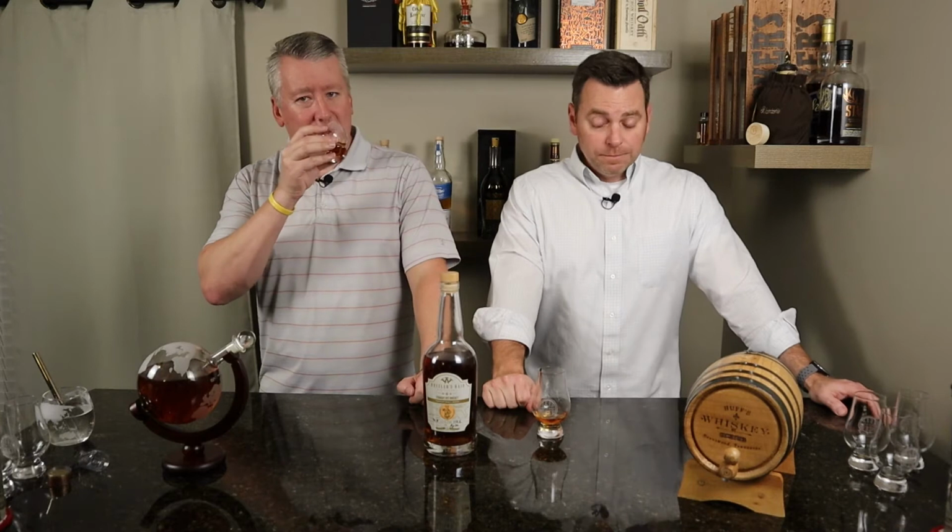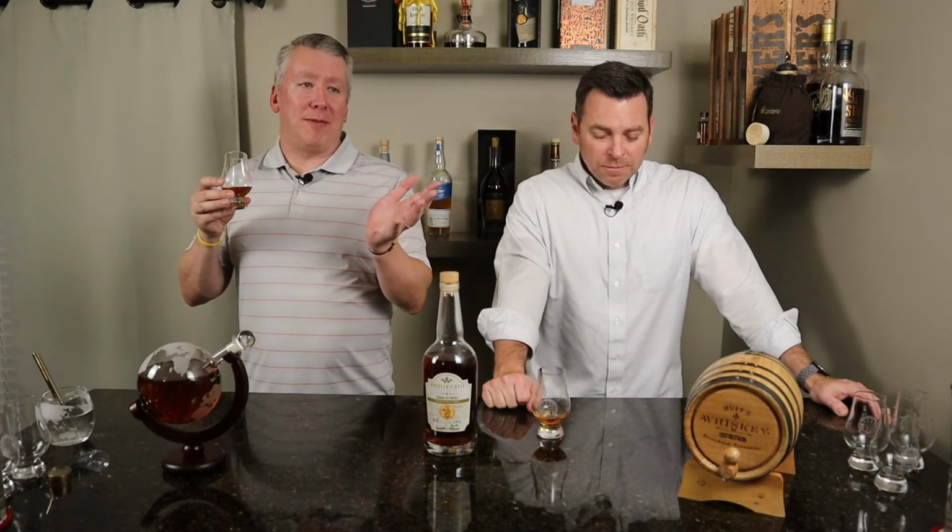Baking spices came up a lot. The rye note kind of disappears. Yeah, I get just a lot of baking notes, baking spices. Still a little herbal mint, but it went. The water opens that rye note up. It got more spiced. I was going to say that the nose went from that herbal mint to more of the rye spice side of rye. So now, for me, that is flipped.